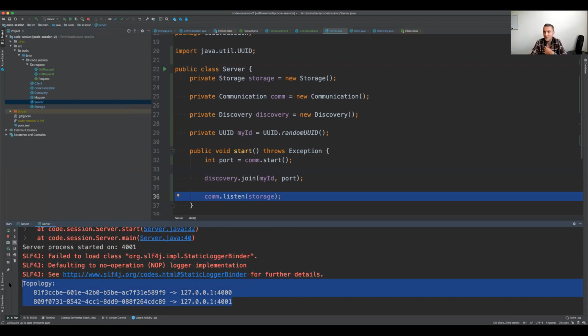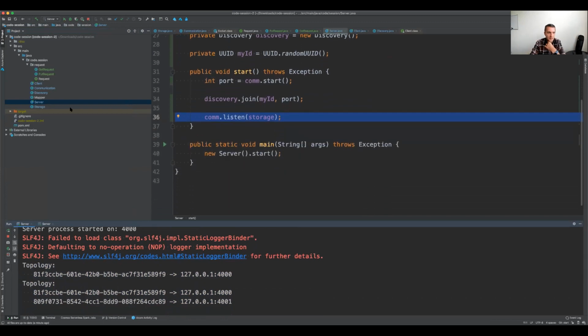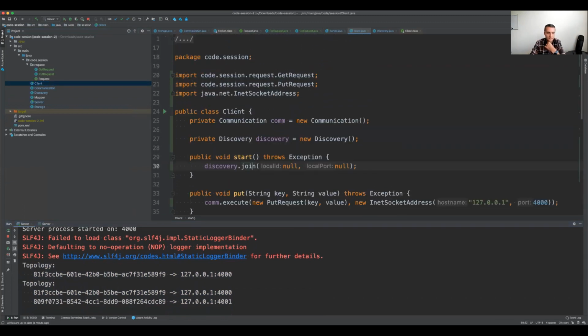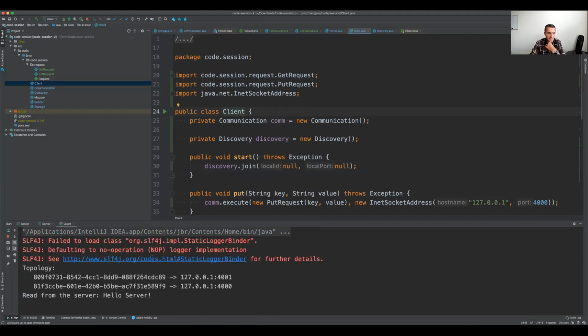We took a shortcut by using etcd. Ignite uses its own implementation of the discovery protocol. And with the client, if I want to start my client, let me start the client. The client also instantiates that instance of the discovery.